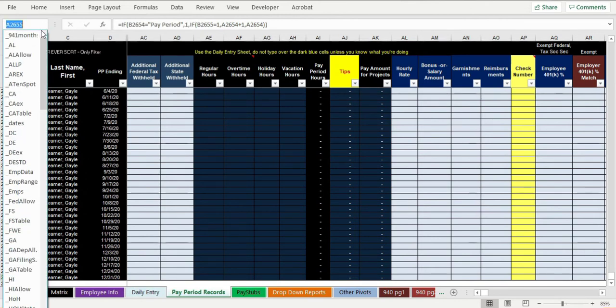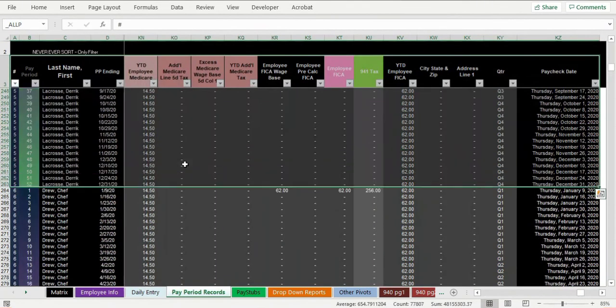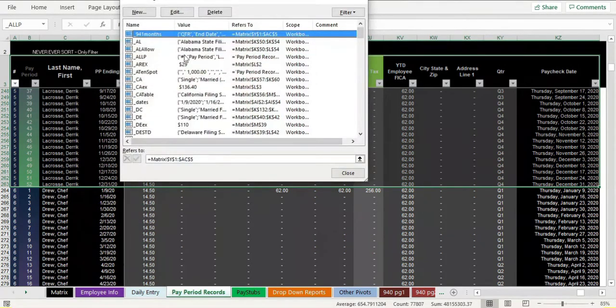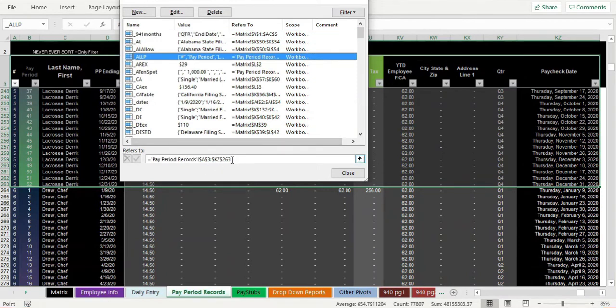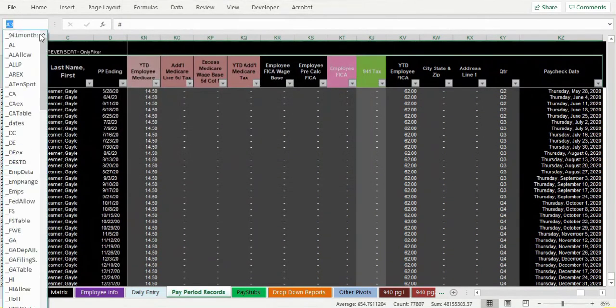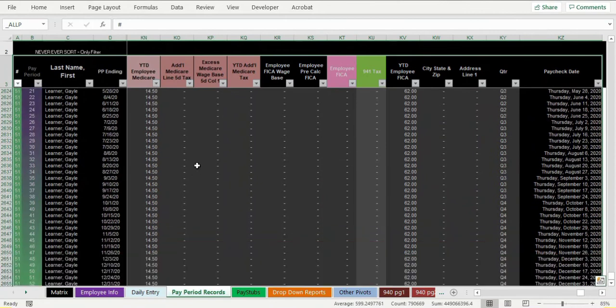2,655. I'll show you what I'm talking about. Right now, the range only goes to employee 5, and we need to change that. We need to change the range of the set because we just added a bunch of employee data. So this thing right here needs to go to 2,655. And now apparently it will. And it looks like it does.